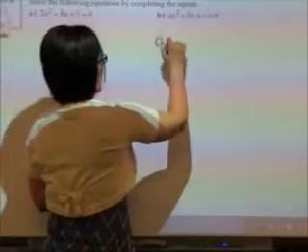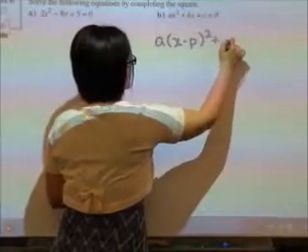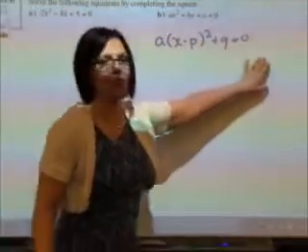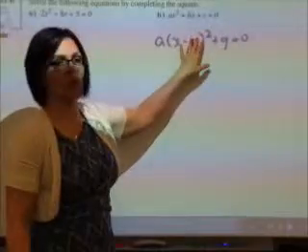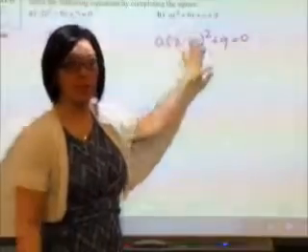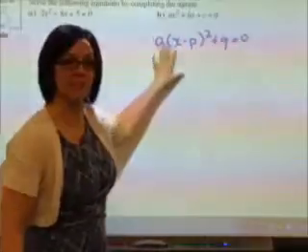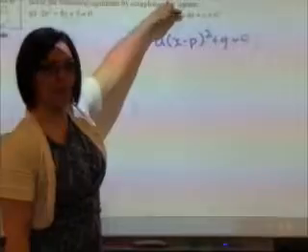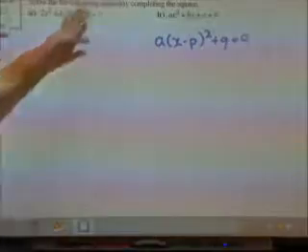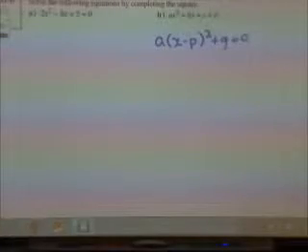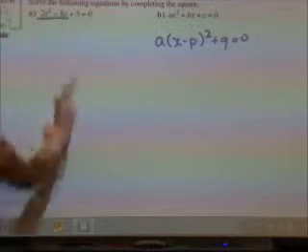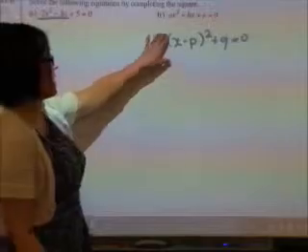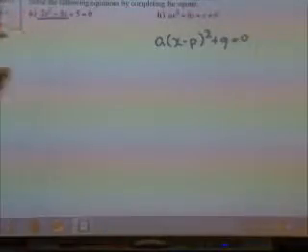So with that a(x minus p) squared plus q equals 0, we moved the q over, we divided by a, we square rooted, and then we added p. So we could find the exact value of x when it's in this form. And we now know how to go from my general form to my standard form. So we're going to do that on this side of the page. I want to isolate my x's, my 2x squared minus my 8x. The other thing I need to do is take out this a value, so I need to factor out a 2. If I factor out a 2, what am I left with?